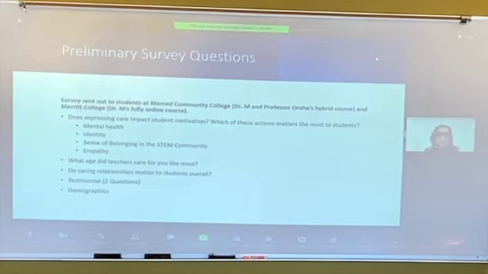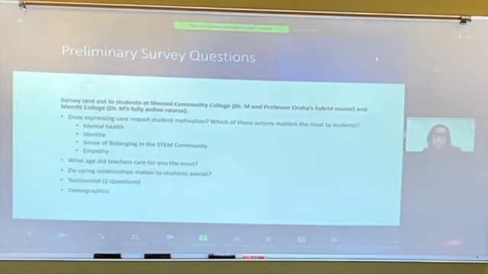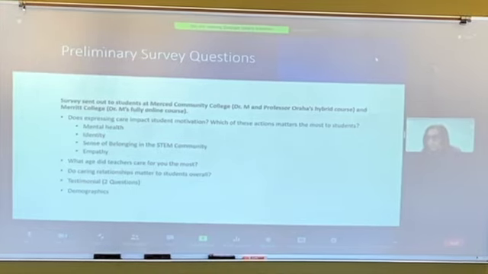Then some follow-up questions, just out of curiosity, was what age did teachers care for the most? And do caring relationships matter to students overall? We also had opportunity for testimonials at the end that were optional, and some demographics to help us gauge what direction we could potentially go from this preliminary survey.